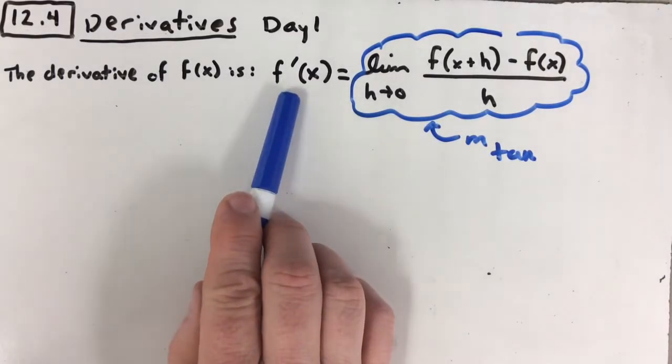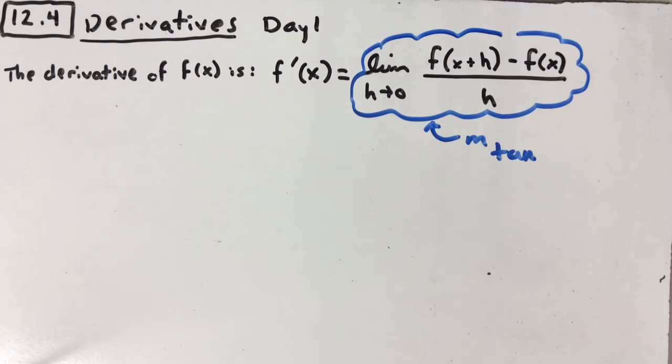It's equal to this. There are 3 main shortcuts that we're going to cover. We'll do one of them for 12.4 day 1, one of them for 12.4 day 2, one of them for 12.4 day 3. I'll show you those 3 shortcuts. Then we'll do a practice test, and then we'll do the test. So that's the direction we're headed.